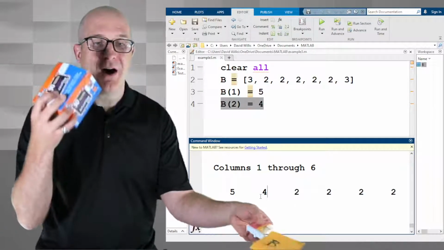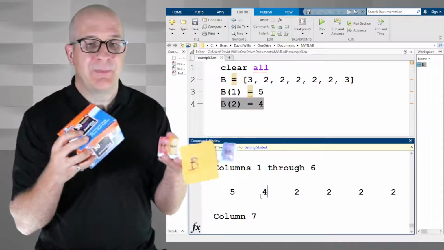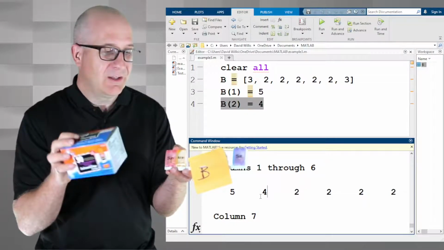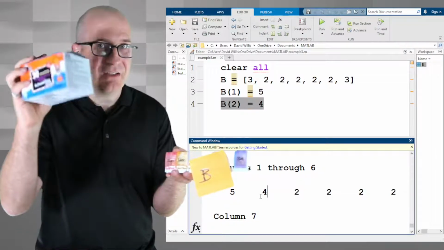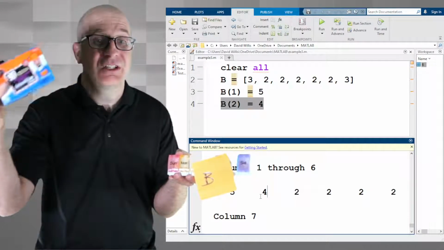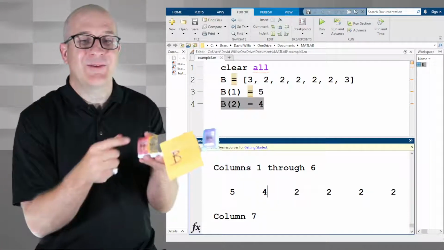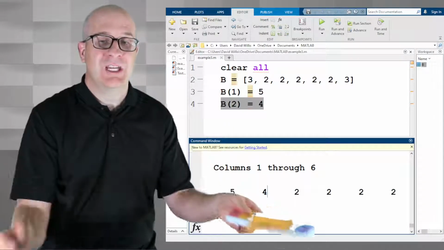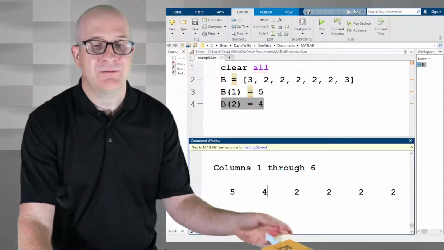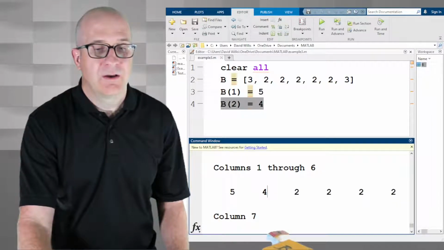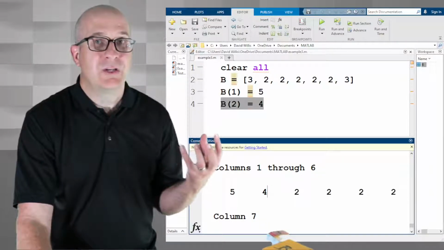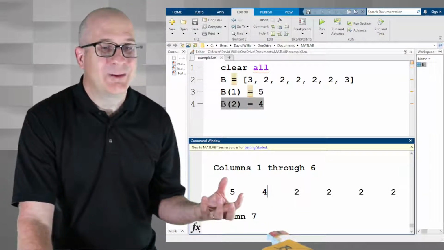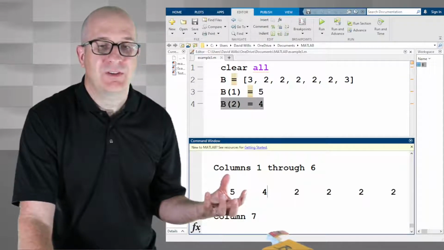The box was a simple example of this vector. Once you can access the box, you can start changing the quantities in the box, just like once you can start accessing the elements of a vector, you can change those values. All right, so the next step that we're going to take a look at is some really cool quick access ways that we can do this. So let's take a quick look at this.